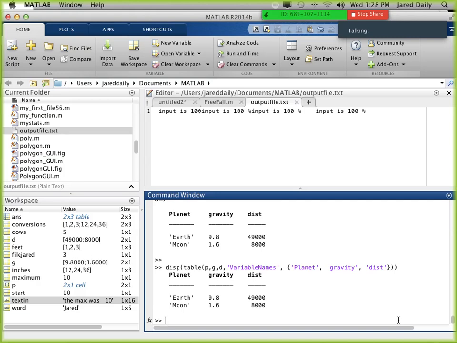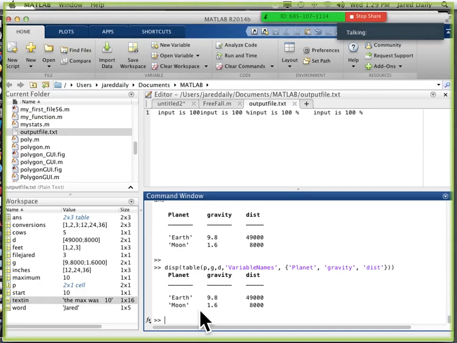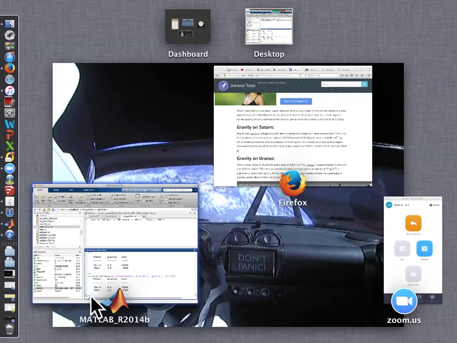Okay, we're back. Let's finish this up here. Graphical input. So, let's see here. We don't have a figure window open here.